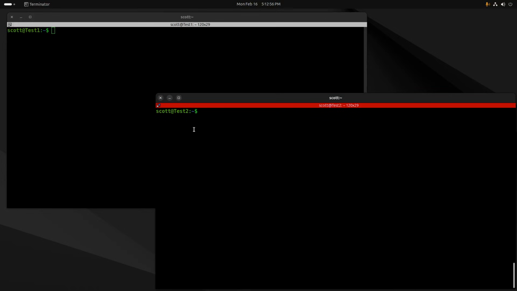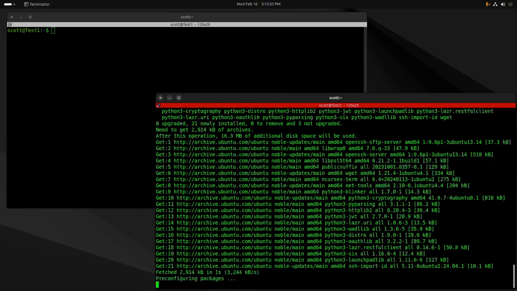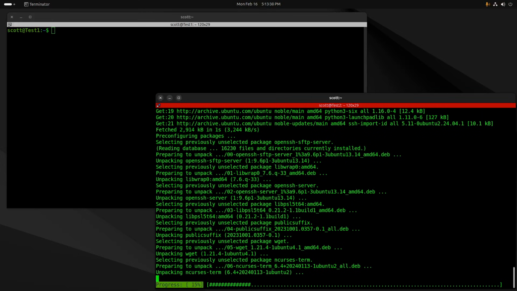The prerequisite that we're going to need in order to use SFTP or SSHFS, which is really the subject of this video, is openssh-server. So we're going to do a sudo apt install openssh-server, and I'll add net-tools just so I can list out my address easily, and a -y to go ahead and install those without prompting for me. I put in my sudo password, and it installs those two products.